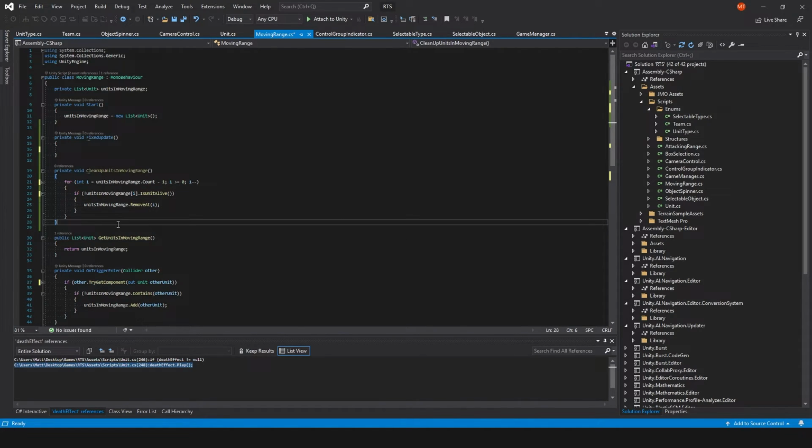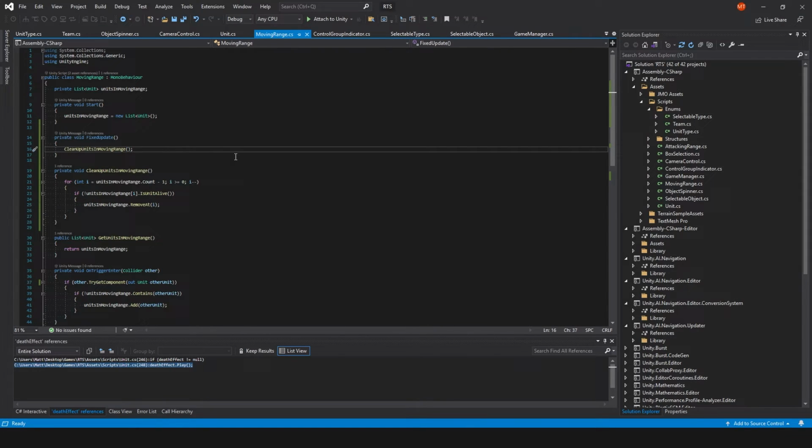So if you don't know much about for loops, when you are iterating through a list and you want to remove an element, it's always best to start at the end of the list so that you can go backward, because otherwise you're going to be referencing an element which doesn't actually exist if you remove it in the middle of the process. Okay, so we can now go and clean up and hit save.